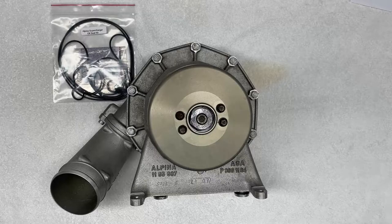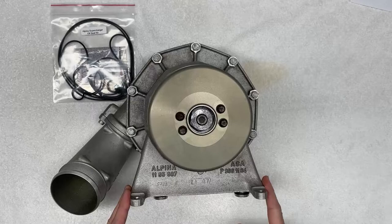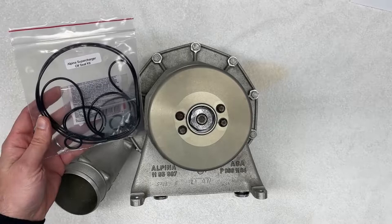Hey everyone, so today I'm going to show you how to rebuild this Alpina supercharger and fix the common problem of oil leaks. I'm going to show you step by step how to replace the internal oil seals and install all new seals that are included in this kit.